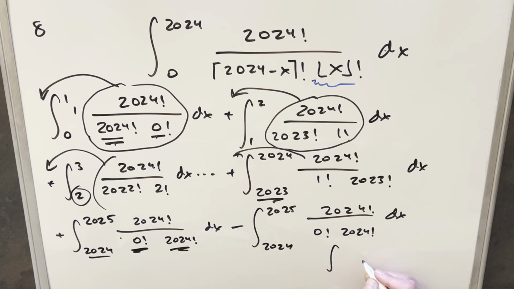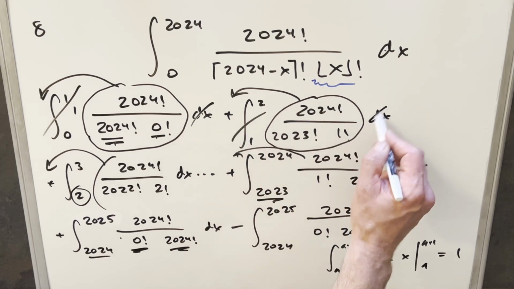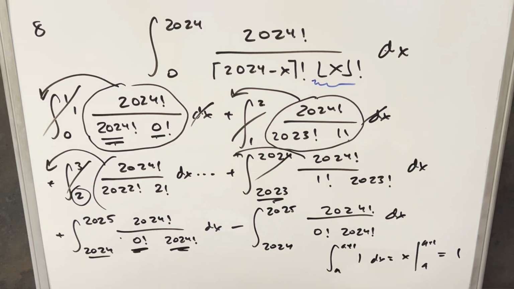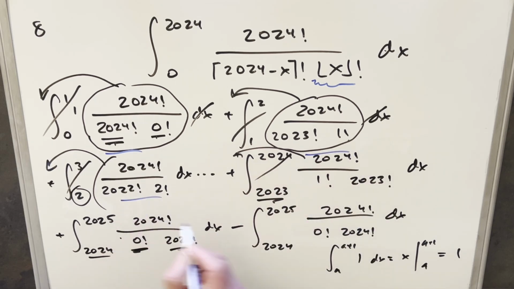We're just integrating 1 from a to a plus 1, and that's going to be x. And when you evaluate this, what's going to happen for every integral? It's just going to be 1. Because every integral is going to be 1, we're just multiplying by 1 on every term. So essentially all the integrals are going away, and this is just going to be a summation of all these terms. So I can just rewrite this whole thing as a sum.